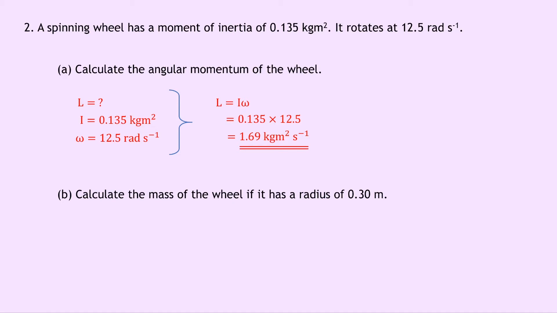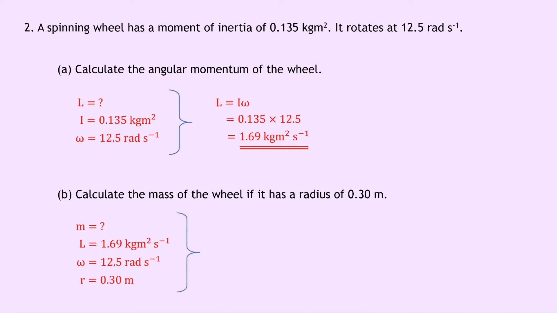Part B says to calculate the mass of the wheel if it has a radius of 0.30 meters. To tackle this, we need an expression with mass in it. The equation from part A has moment of inertia I in it, and the expression for moment of inertia has mass in it, so we expand the equation. We're trying to find mass M; angular momentum is 1.69 kilogram meters squared per second, angular velocity is 12.5 radians per second, and the radius is 0.30 meters. Writing L equals MR squared omega — because I equals MR squared for a wheel — and substituting in: 1.69 equals M times 0.30 squared times 12.5.